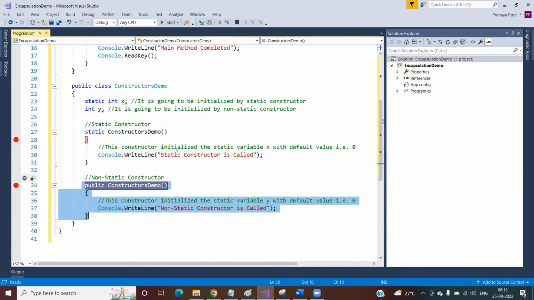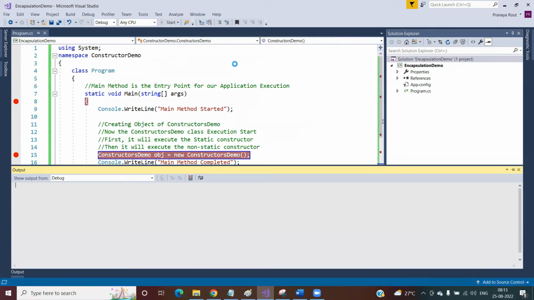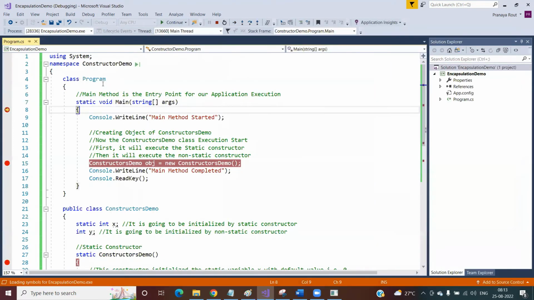Let us see this practically. See, I put a breakpoint everywhere so that you will get more clarity. Program execution always starts from the main method, right? After program execution starts, it will execute this statement. I'm pressing F11 because I need to go into the details.